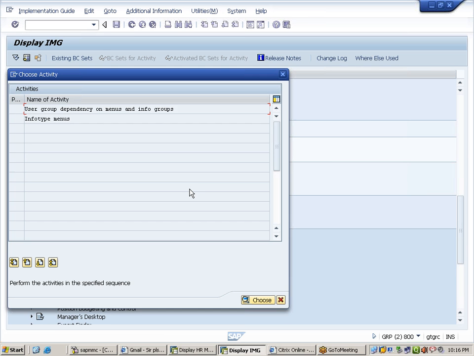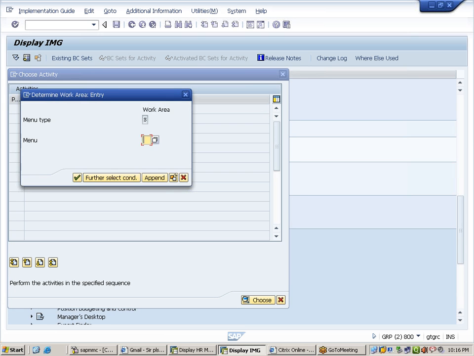What is the standard master data menu which we learned yesterday? 01. Everywhere 01, guys. Standard action menu, standard master data menu are 01. So I am calling 01. So please be careful enough. Don't call your menus or don't call your user group. Here it is asking standard menu. So put 01 in this step.